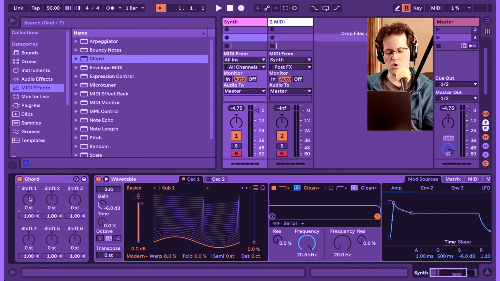But if I come here to the chord and I say 7, it's going to play my note, which I'm playing a C. And then because this says +7, whatever MIDI note you play, so I'm playing a C, I'm going to now play a note 7 semitones up. 7 semitones up is super harmonic. When you're playing a note, that's the perfect fifth. And you get this.